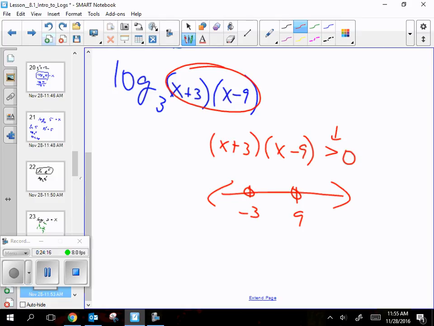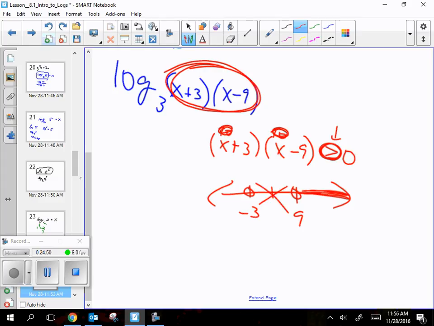See what I'm saying? So on this one, the domain of it isn't so easy, but it's whatever makes this bigger than 0. And then you have to solve this little problem. And let's just try one. What's something big like 10? 10 goes in here, and it would be a positive times a positive, which is a positive. And is that bigger than 0? Yeah, it worked. Get the idea? You test intervals, and you see where it works and where it doesn't. Bottom line is, I'm pretty sure it doesn't work in here. I'll check it quick. I put in 0, and then I get a negative. Is a negative bigger than 0? No. It doesn't work in there.